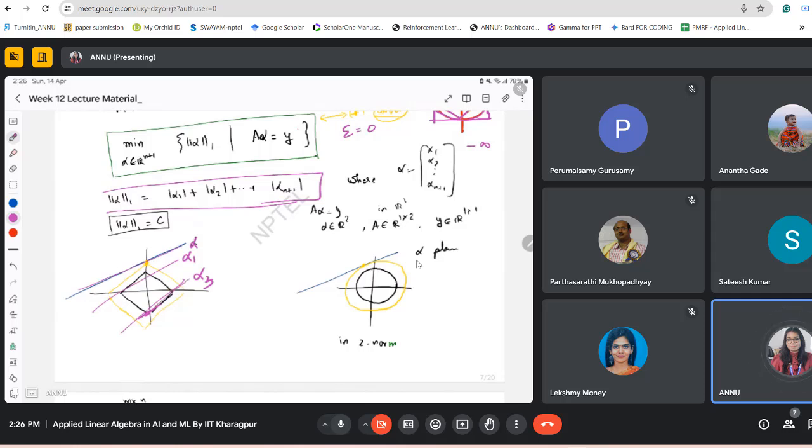What is the difference between the 1 norm and the 2 norm? Not through the formula, but graphically. How can you differentiate between the 1 norm and the 2 norm? One norm, as it is given in the figure, is a diamond-like structure. Yeah, true. Very true that you can see from the figure. But what is it interpreting?